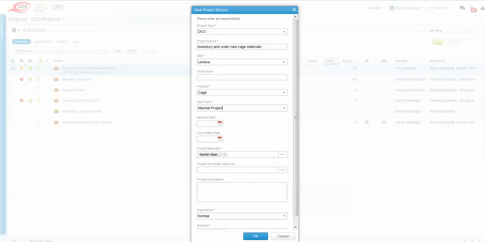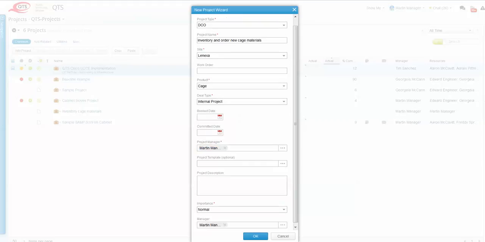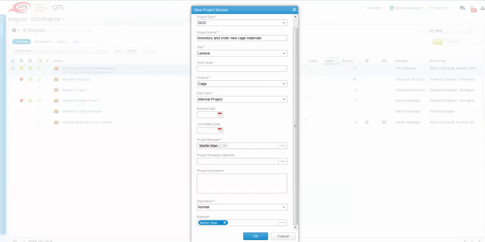And the project manager is typically yourself. You can designate someone else as project manager. Now, the manager is a little different from project manager. The manager can be at a sub-project or a task or project level, and that person has the rights to manage the resources and tasks within that hierarchy. So if you're creating a project, you use yourself as the manager. But particularly if you're making a project with a number of sub-projects, you might want to designate someone else to be manager of individual projects under that one.